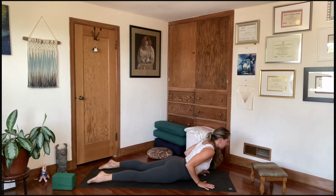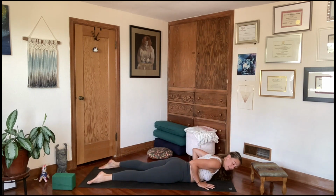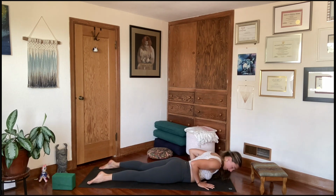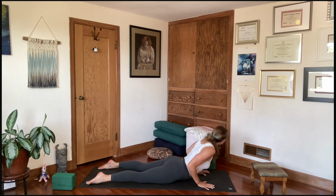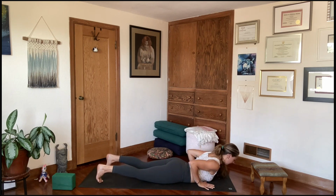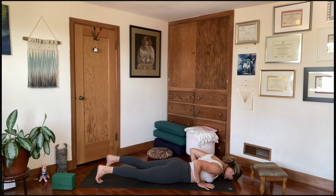Inhale, press up, low cobra. Exhale, turn the gaze. Relax that left cheek to the mat. Inhale through center. Turn the gaze. Relax that right cheek to the mat. Inhale through center. And then exhale, rest your forehead for a moment as you prepare the body for plank.